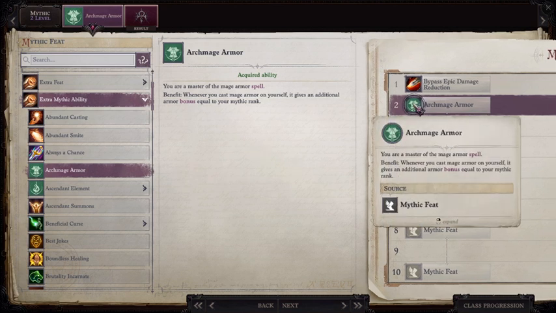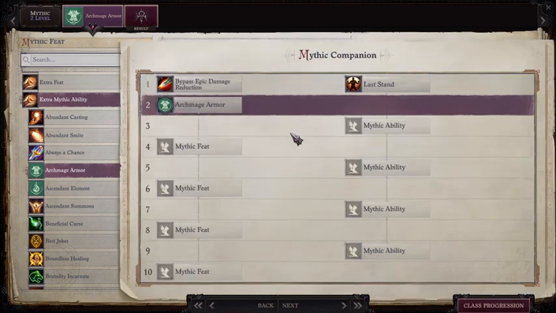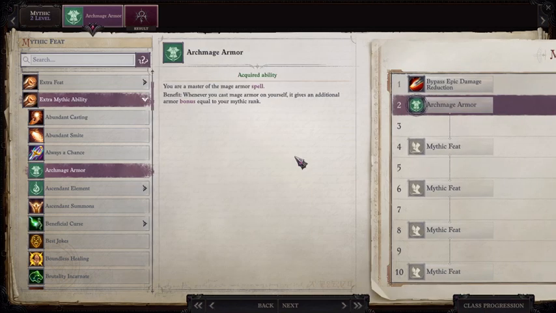Now we are no longer going to use a two-handed weapon, we are going to switch for a one-handed weapon, and we are going to drop our shield and our armor. Now we are going to rely on Charisma and Dexterity buffs from Cat's Grace and Eagle's Splendor to boost our AC, along with Mage Armor boosted by Archmage Armor. And at 9th level, we're going to get Crane Wing, which allows us to get a +4 dodge bonus to AC against melee attacks as long as we are fighting defensively.